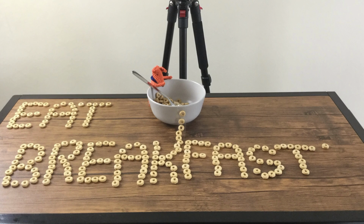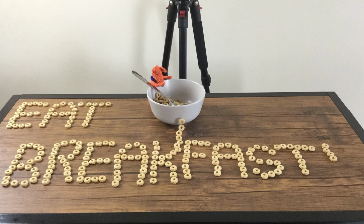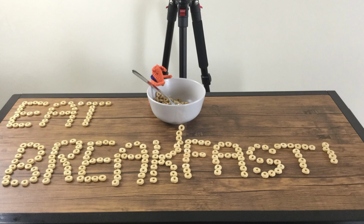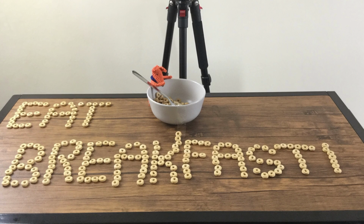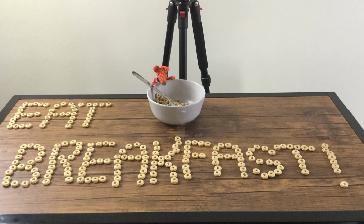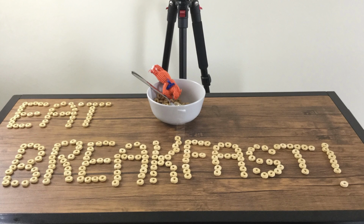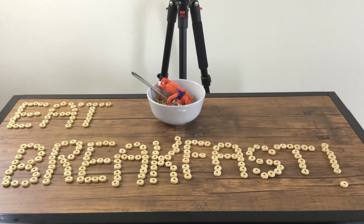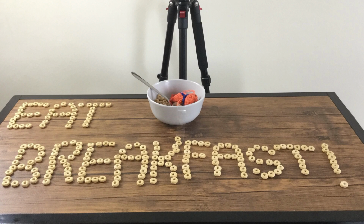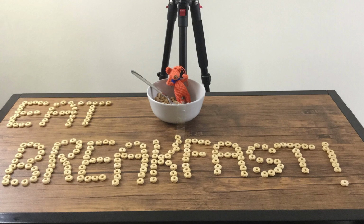When it gets to the end, adding the exclamation mark, I noted that there were 4 falling mid-air pieces at the bowl, so when it got to the last 4 that I needed for the final letter, I took those ones at the bowl away to make it look like it finished pouring just in time to finish out the letters. And then at the very end, once it's all done, the little dude has watched it all, but he decides it's too early and he's going back to sleep.